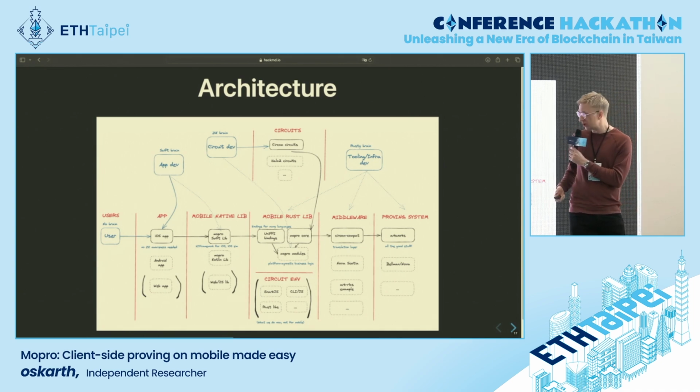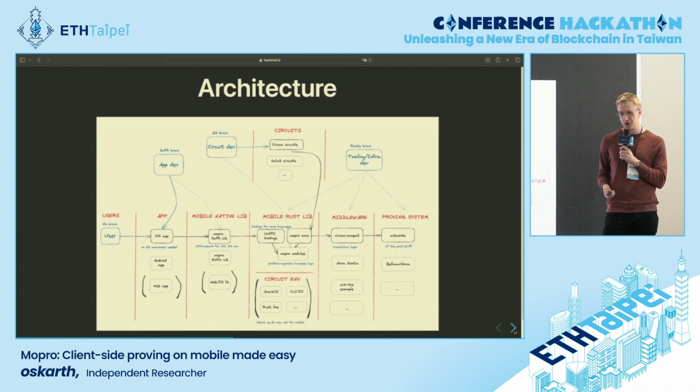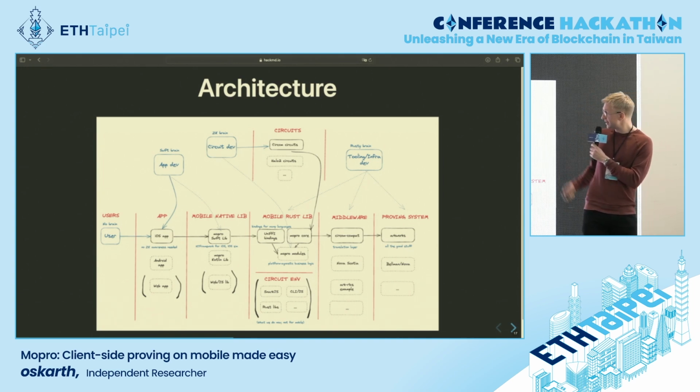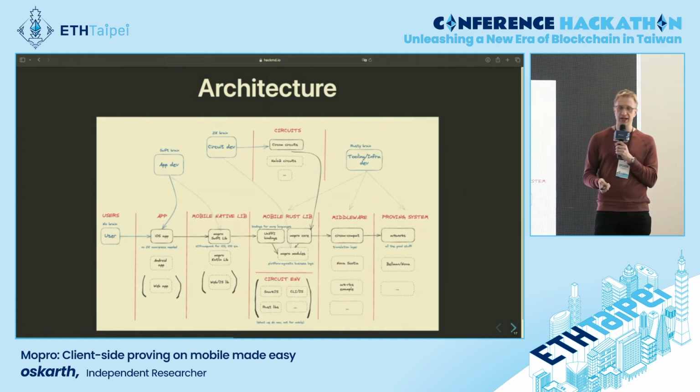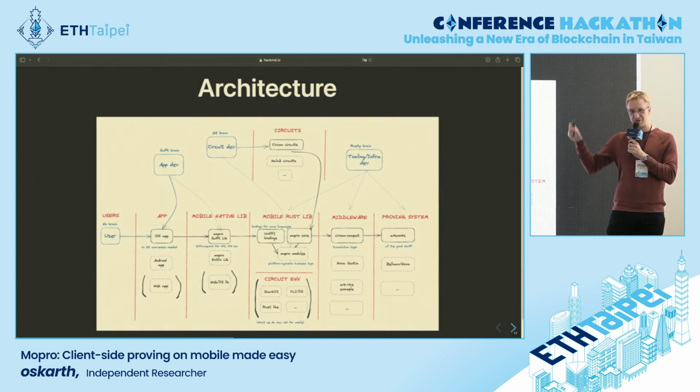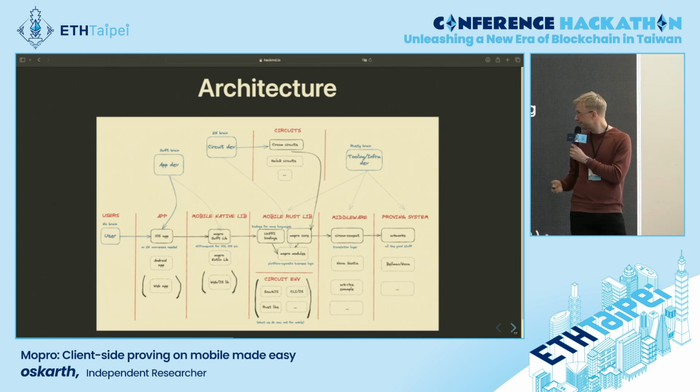You have the app developer who has a Swift brain and just focuses on making an application and a great user experience. The ZK brain just wants to focus on circuits, and then a Rusty brain wants to care about tooling and so on. And there are also things going on here that you don't have to understand in detail. But what I'll do is take one thing at each layer to give you an idea of roughly how this works and what it looks like.